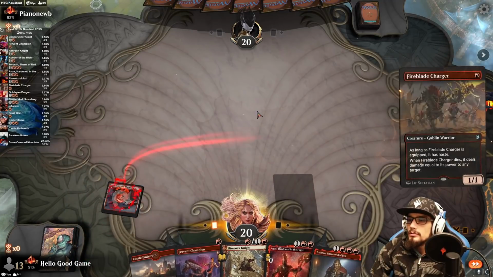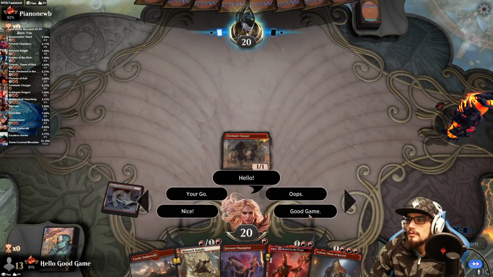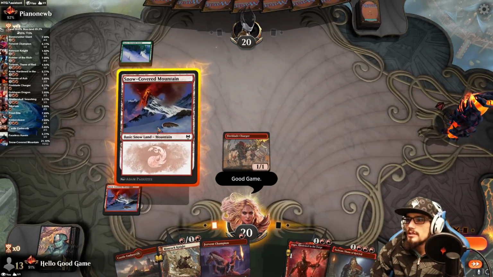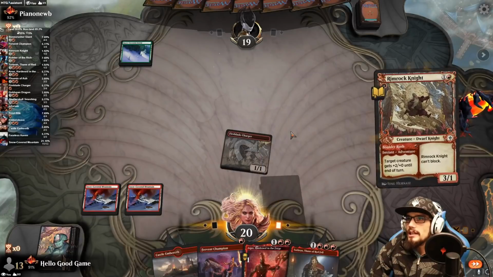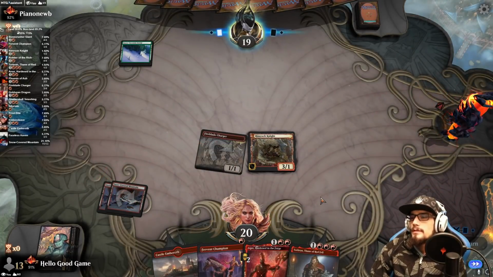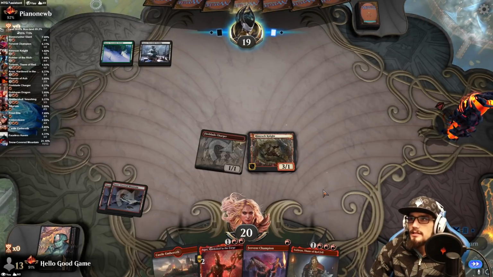1-drop go. 2-drop the Knight. Hello, good game. Hit him with the hearts. Here's the land. Take the hit. Drop the Knight. So this is a decent play. We have Anax. Just looking for our Cleave, really. 4th land as well.